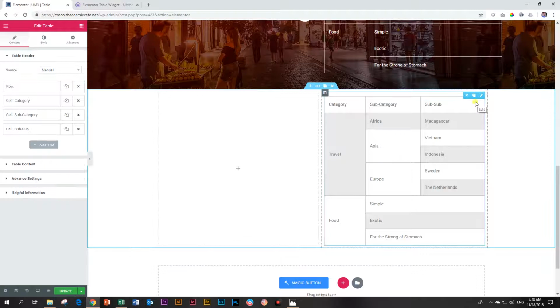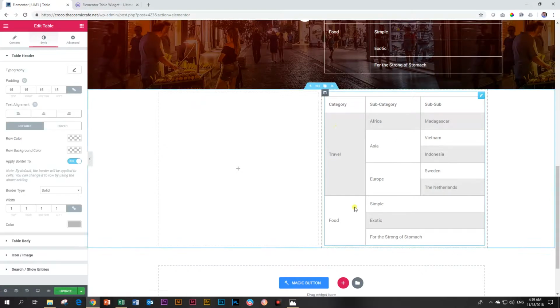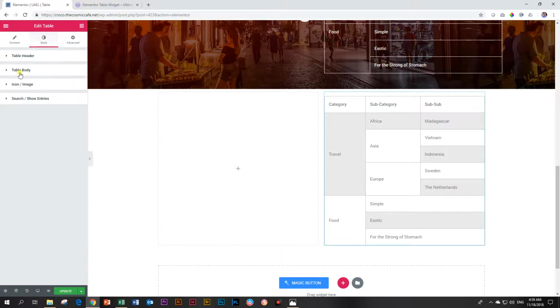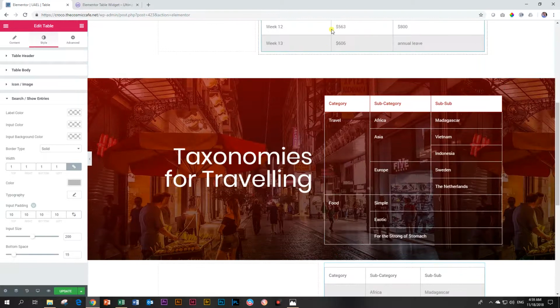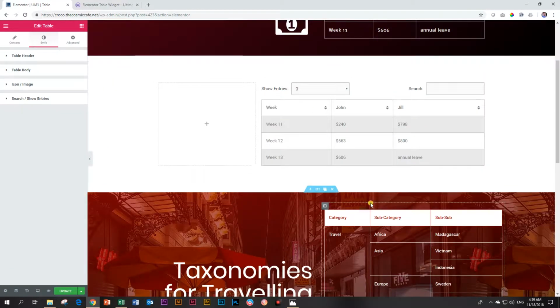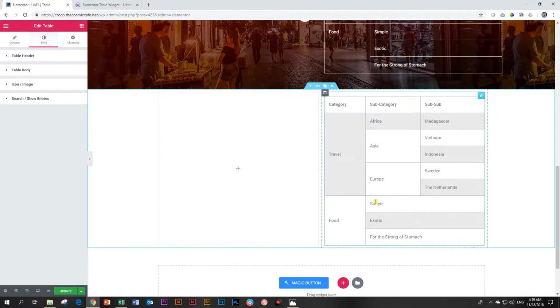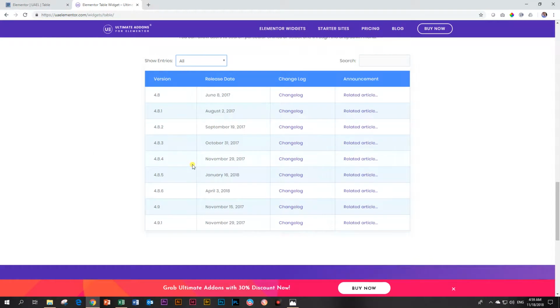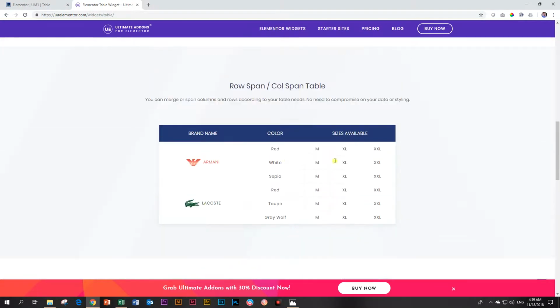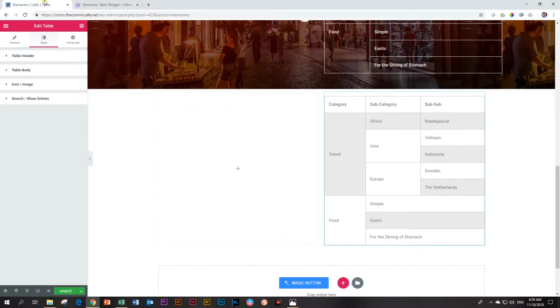Let's go look at the styling so you can get an idea of how you can get rid of all these colors. And there's a lot of styling that is going on over here. You have your table header, table body, and if you add an icon or image over here, you can style that. And then you can also, for your search and show entries that we have up here, you can style that as well. I like clean tables. I don't like too many funky tables, and even the examples on the Elementor page for Ultimate Add-ons, you can see theirs are also very clean. Keep the tables clean. It makes it easy, especially when you go into responsive mode and they have to move around. This, of course, is not going to be working here.